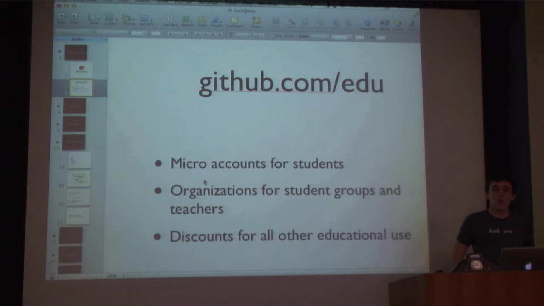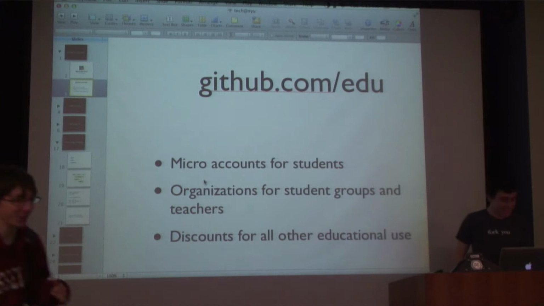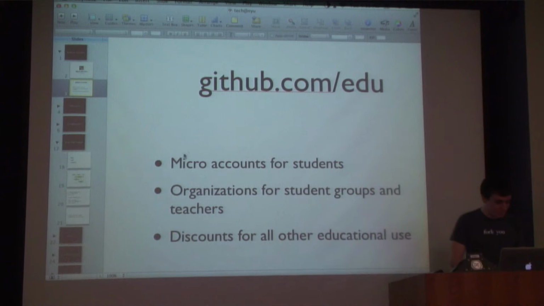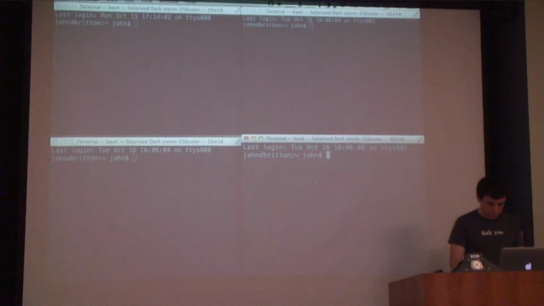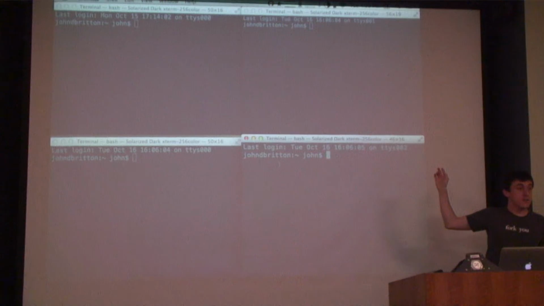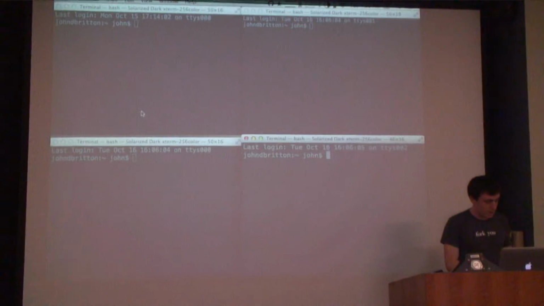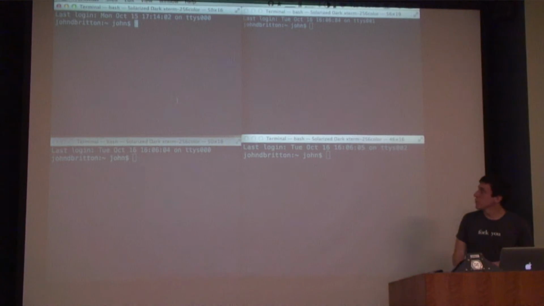So who would say that they're a Git beginner? Okay, a few. Come on in, don't be shy. Let's see. So, this resolution problem. Is that text big enough to read in the back? Cool. So I'm just going to go through setting up a project, and then I'll do a little bit of stuff about how Git works underneath and why it works the way it does.